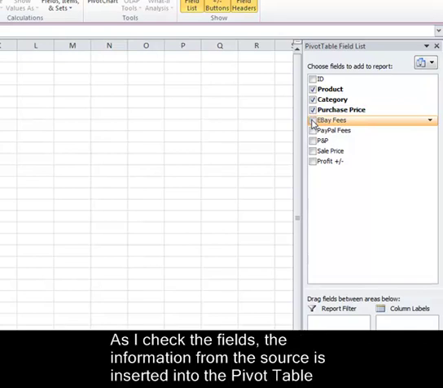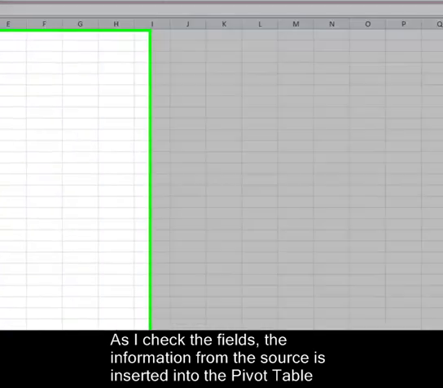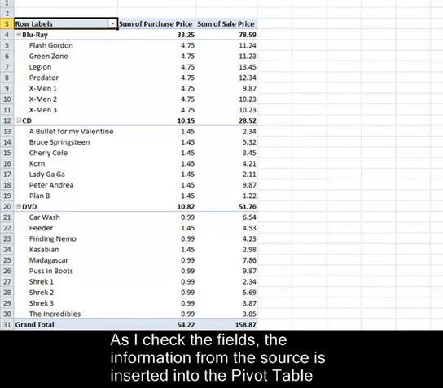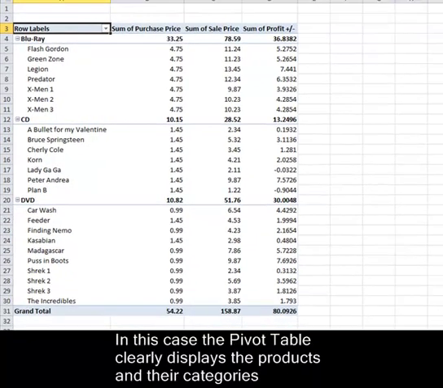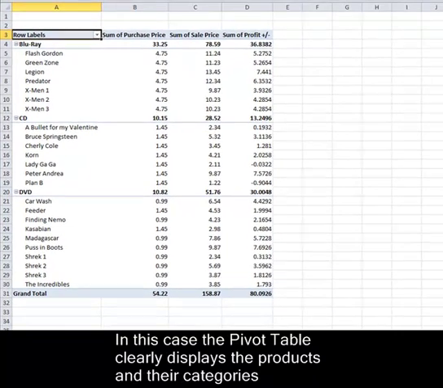As I check the fields, the information from the source is inserted into the pivot table. In this case, the pivot table clearly displays the products and their categories.